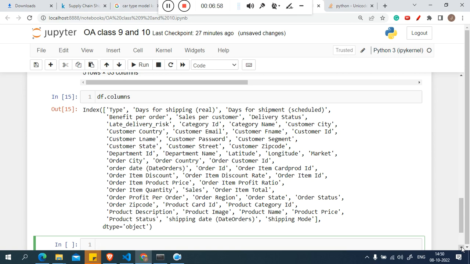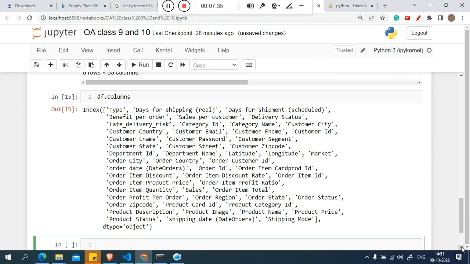So now, before the analysis, the question that comes to my mind is what information I do not require, that is irrelevant. I can say the customer email ID is not required right now, because I'm doing exploratory data analytics, where I want to summarize the entire data, so it does not play any role. The customer password also does not play any role, and neither do the images in my analysis. So I need to drop those columns.